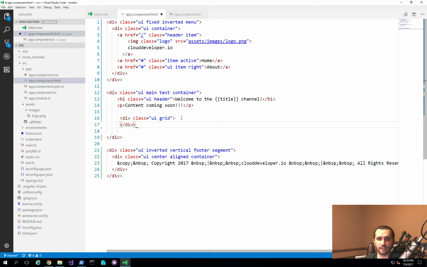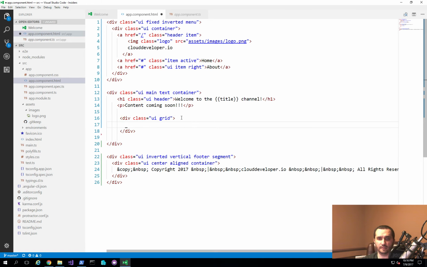So in this case, what I am doing here is adding a div with a class of UI grid, which allows me to start defining the area where I want to create those columns and rows. So I go ahead and do that here. And I'm going to add my first column area.